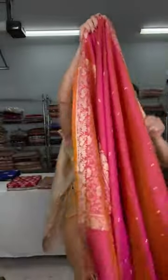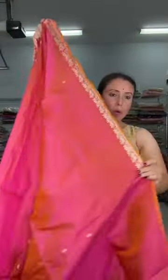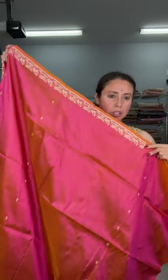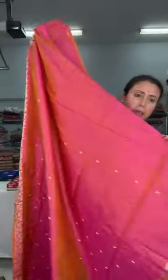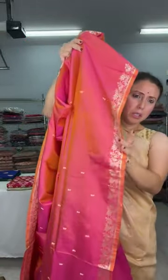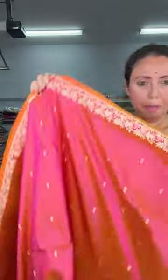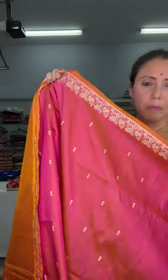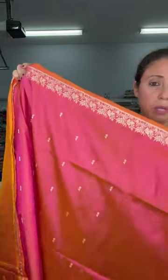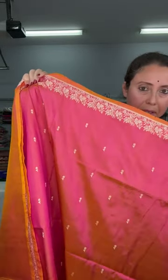This is the pallu. And this booty you see all over the body. The top border will come till your waist, but the lower border will run throughout the body. This is the lower border. Look at the pattern on the border. Let me show you. This is the pattern on the border. So the lower border will run throughout the sari. Okay. So this is 139.